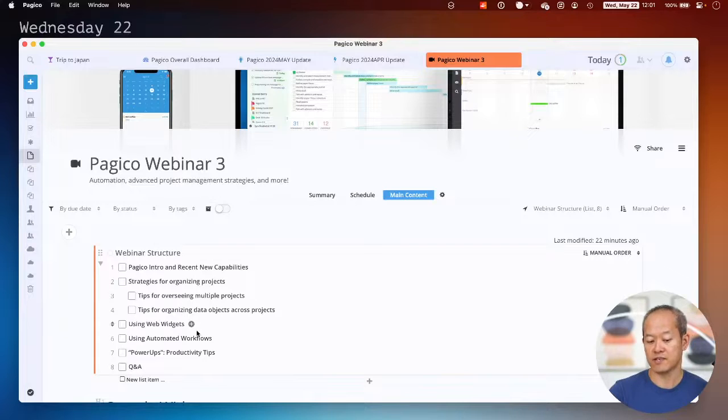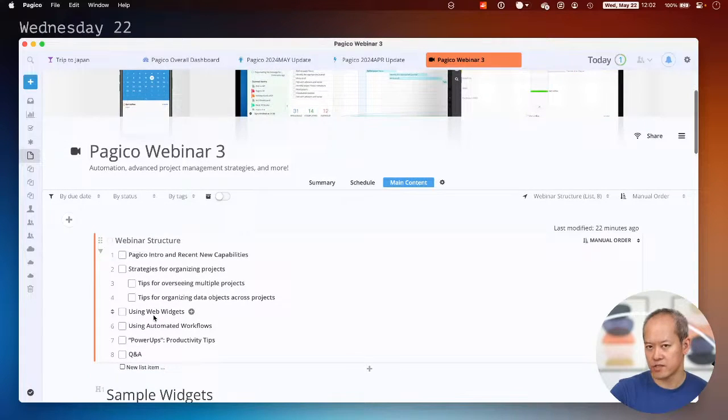Then we'll talk about organizing data object level things, right, across projects. One of the common things we have every day is that we have things scattered across multiple tracks of things, right? So keeping track of all of these things efficiently also matters quite a lot. Following that, we'll go into the new feature here, the web widgets, which is actually a new capability, and we're really excited about it. And then we'll talk about, of course, the highlight here of the day, which is the automated workflow, which we believe will revolutionize. Well, will definitely speed up your workflow, that's for sure.